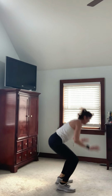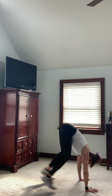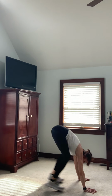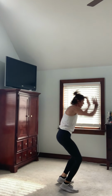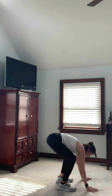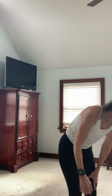I'm trying to lift up a little higher on my jump. Something I'm personally working on. And then you have to squat to get to the floor again. You don't want to just bend over. Again, you're going to feel it a little more with the feet closer together. One more. Good job. All right.